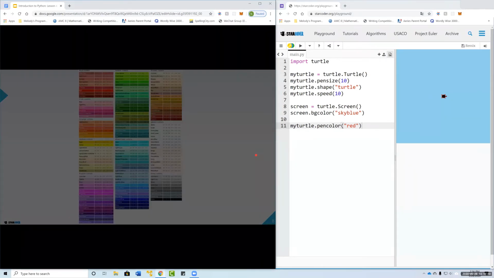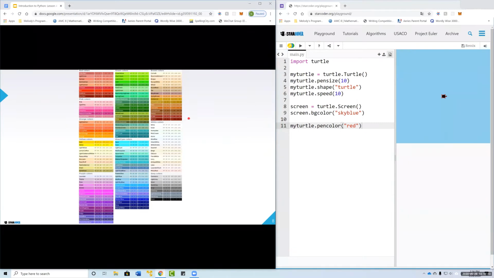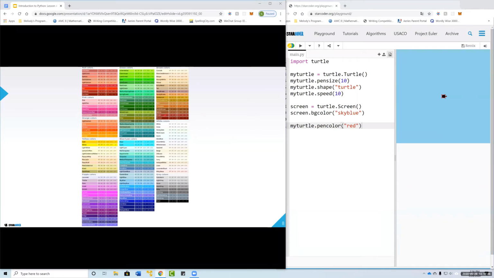Okay, so while you guys are trying it out, yeah, you can draw in Python, and here is a full list of the different colors you can try for both the screen and the pen color. So any one of these colors works. So for now, try using and changing these colors. For brown, there's technically a brown, it's more of an orangey. You should try one of these two instead.